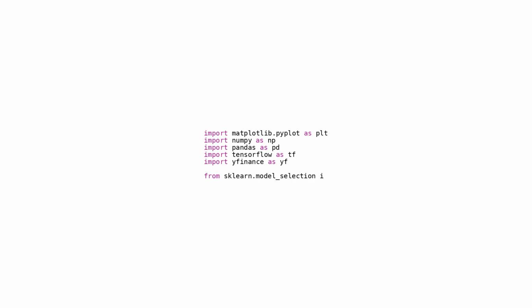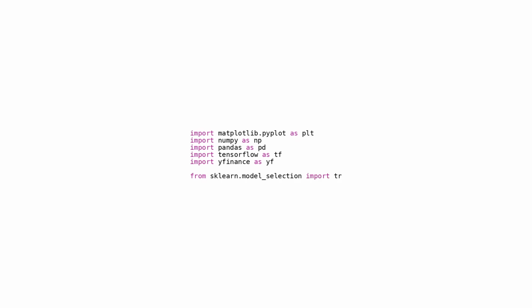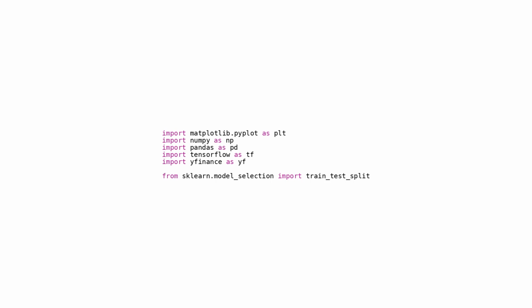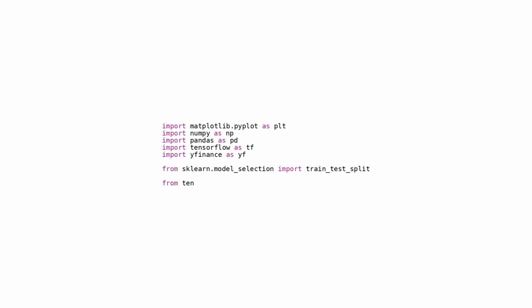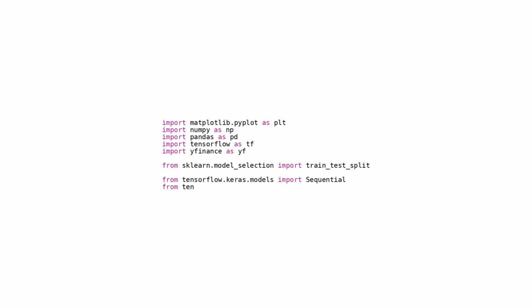3. Pandas, pd, a powerful data manipulation library that simplifies working with structured data through structures like data frames. Commonly used for data analysis tasks. 4. TensorFlow, tf, an open-source machine learning library by Google, providing tools for building and training machine learning models. Used in this code to construct a neural network model for time series data.